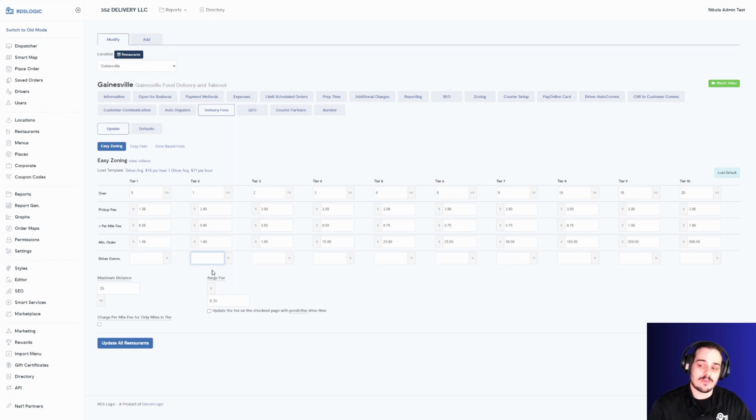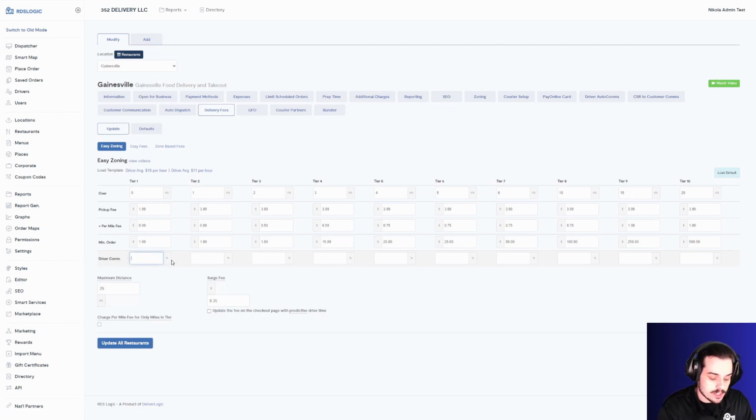Now, we also have driver commission. This is a field that will actually override any previously set up driver commissions in the driver profile. Usually the case is that the driver or any kind of per-user setting is going to override any location settings, but in this case we override it on the location level.